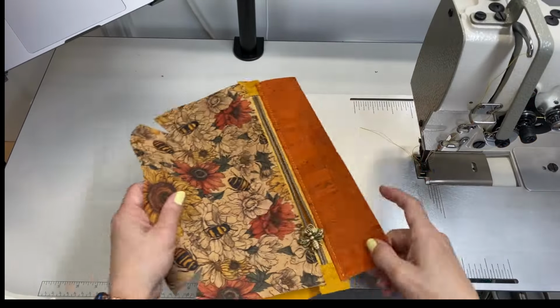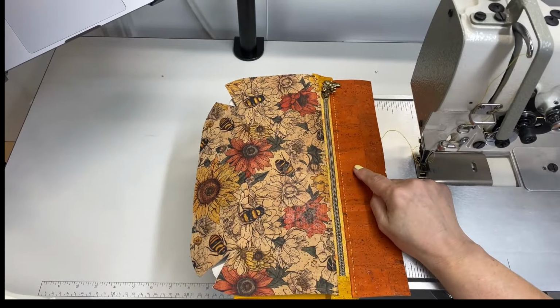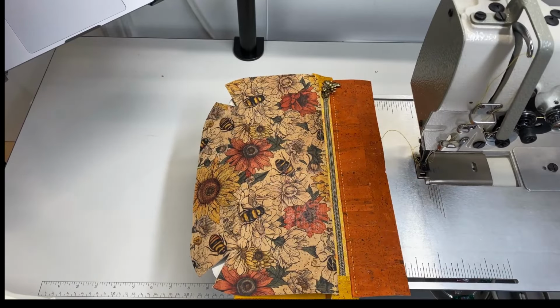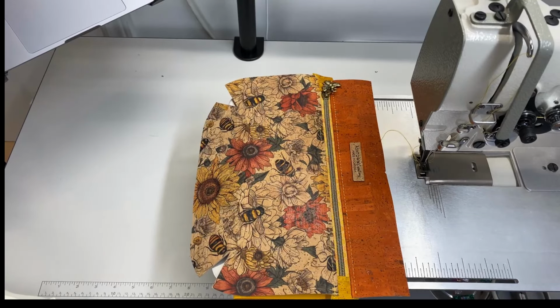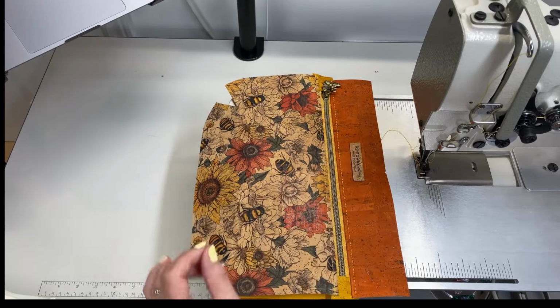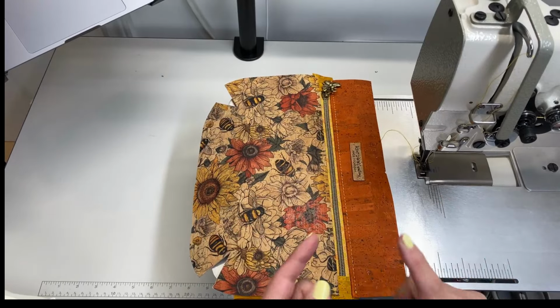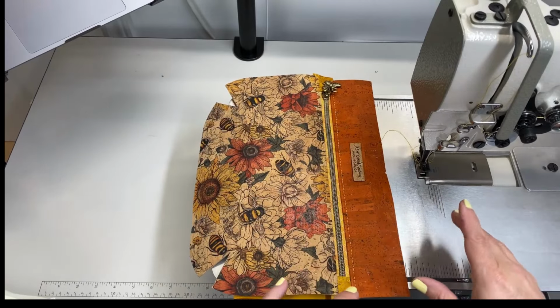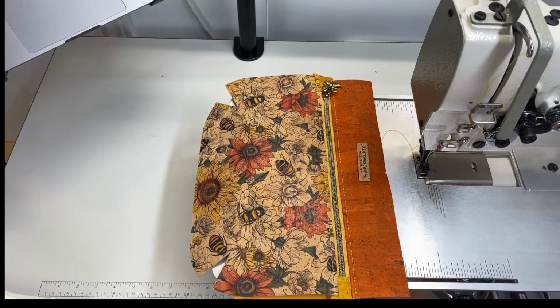All right, so this is what we have right now. I need to put on my cork label because I usually put it on in here. It's just where I like having it. So I'll do that off camera, and then we will add the next zipper pocket and stuff. It's pretty much a repeat of this, only I'm going to show you how I do it slightly differently than the pattern. But I'll get mine sewn on and then we'll move on.